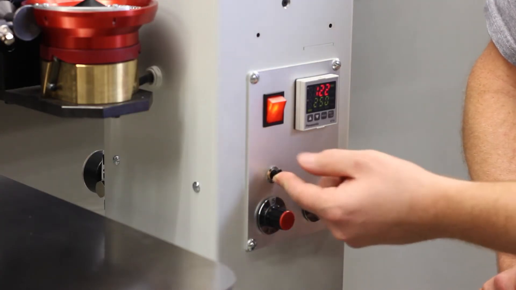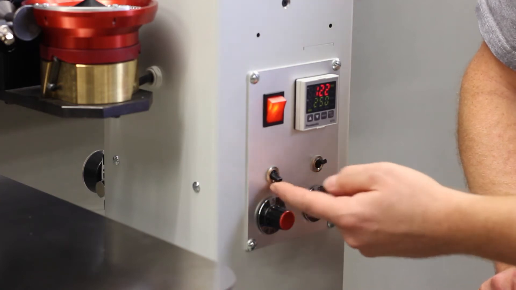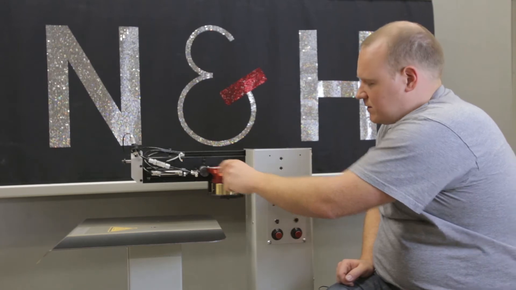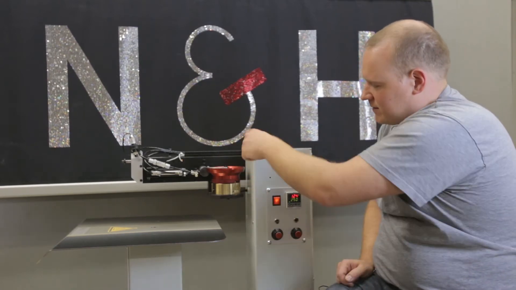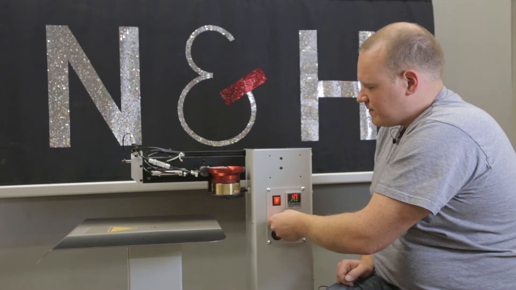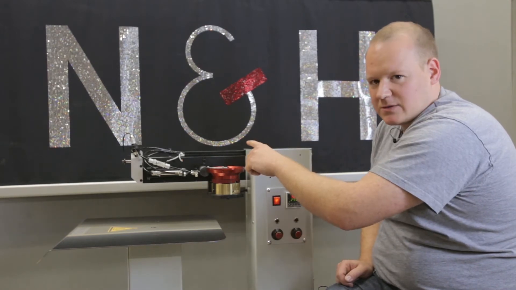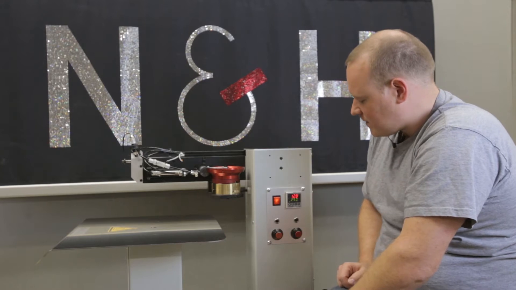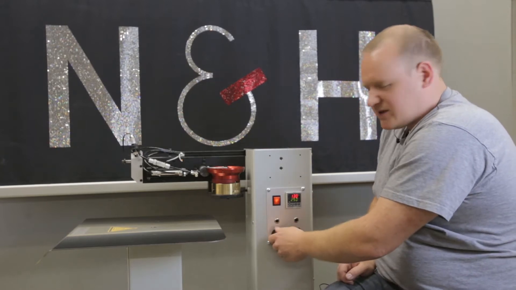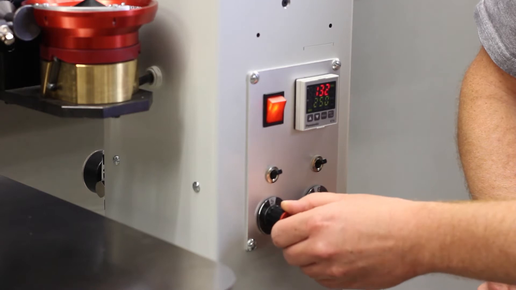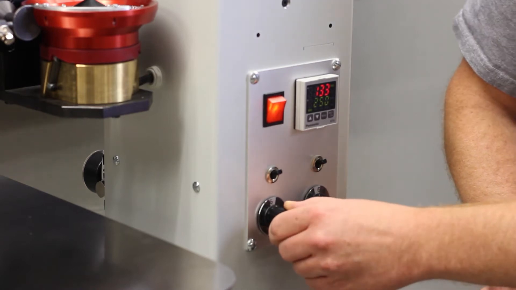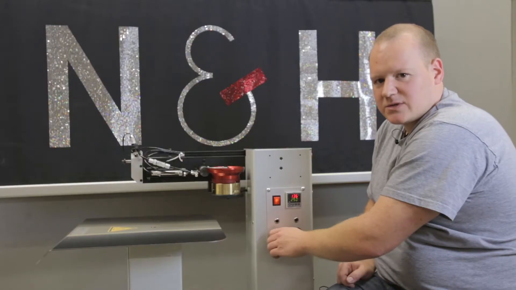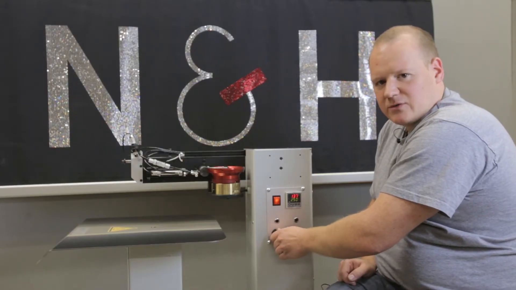Under the main switch, you have a switch you can turn up and down. This one is to turn on the vibrator. You find stones in here and when you turn it on, you can separate the stones. They are crawling up and are singled. With the wheel under this switch, you can adjust the power of the vibrator. It depends what stones you use, how strong you have to adjust here.